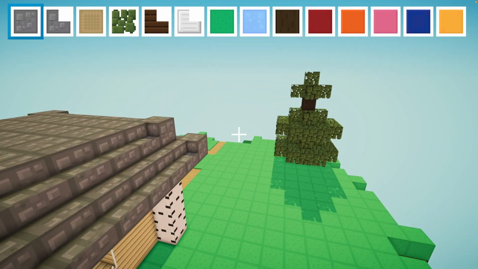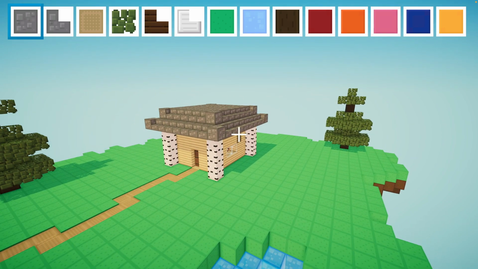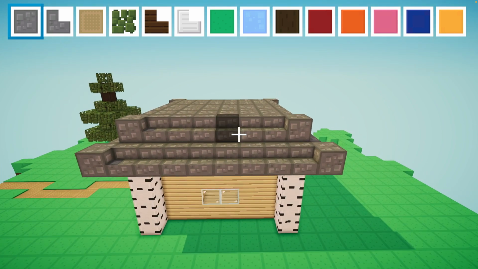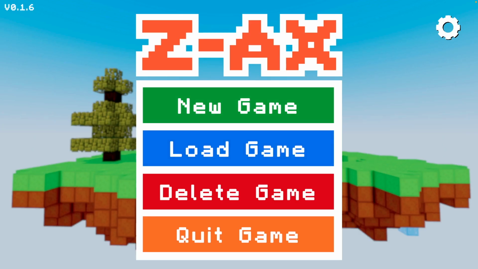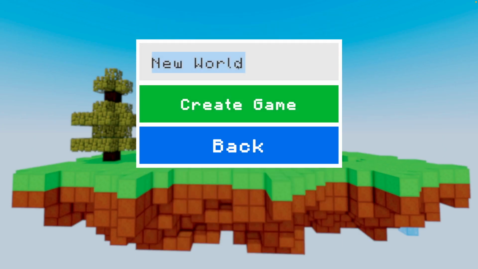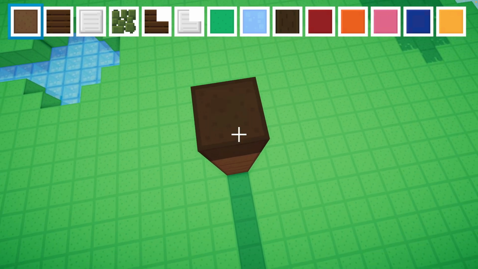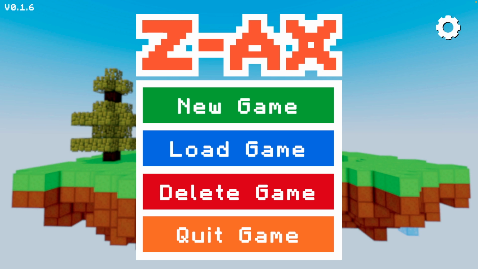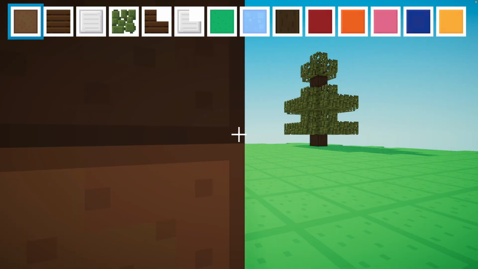Yeah, and that's great. Anything else that you can tell us about the game? Anything else that you'd like to see in the future? There is actually one thing I forgot to mention. So if we go to main menu, new game, let's just quickly make a new world. Hello. Okay, let's just create it. We build our tall tower, let's say, just to show it. We save it, go to our main menu. We load game. Okay, we can load our hello. You know all this by now.